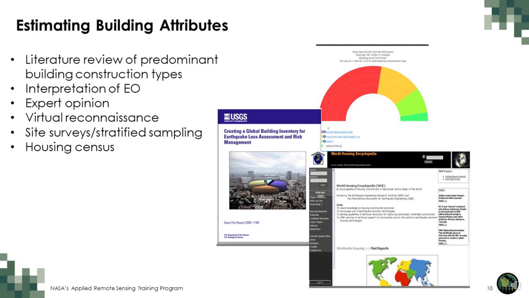And if you do have a budget that will justify it, site surveys and stratified sampling. I'll get into the idea of the strata a little bit later, but looking at different development patterns in urban environments, rural environments, single family environments, if those are around, and figuring out what the typical breakout of different construction patterns for each of those types of environments can be done through a randomized sampling process, which we like to do if we've got budget for it.